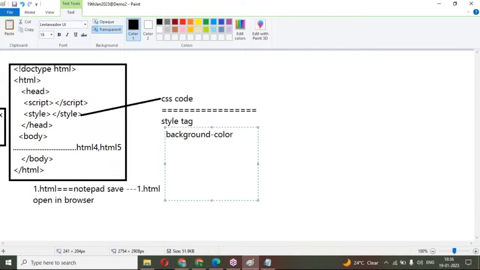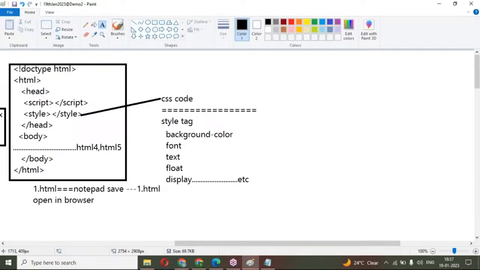Under this CSS we are going to learn how to write background colors, borders, text alignment, font related styles, text related styles. Text align, text decoration, text transform, and the float related property. Float is used for left and right alignment, and the display property we will use. Display flex property, how to use it. Like that we are going to use some CSS code.